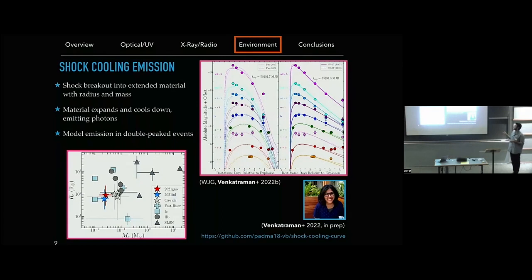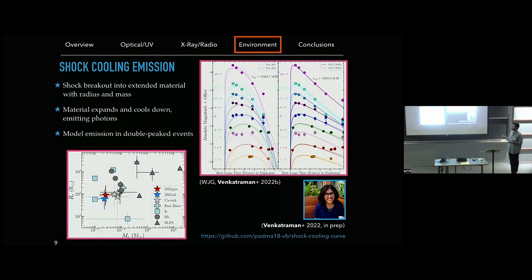And these shock cooling models fit very well. So shock cooling is essentially just a one-punch shock interaction. The shock passes right through some extended material. That material expands, cools down, and radiates thermally and produces this nice light curve peak. It's basically what happens in a type 2b, but now we're seeing it in a variety of events, and maybe we're seeing it in material sitting around a white dwarf, which would be very cool. So this is very compact material.